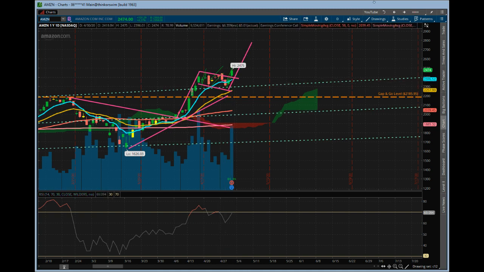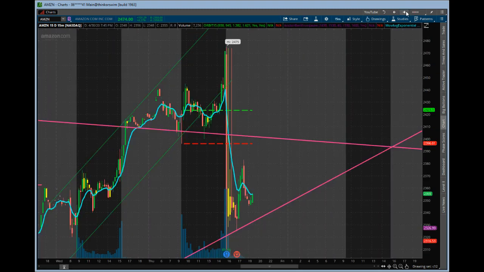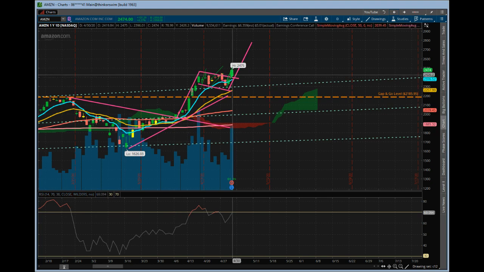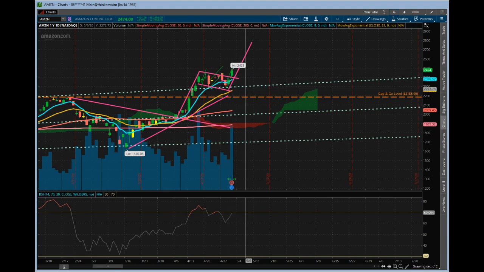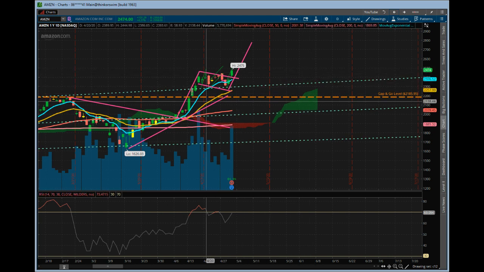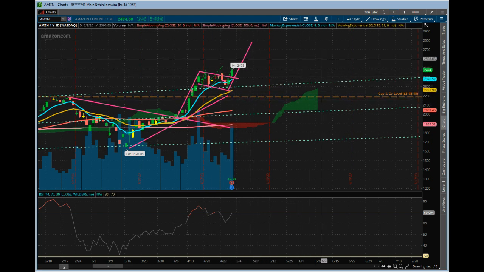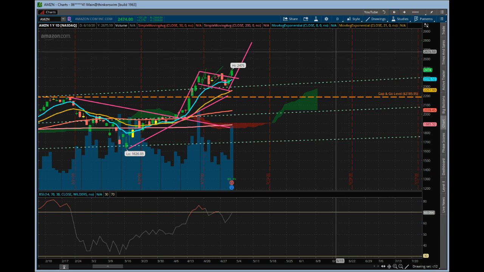Of course, earnings is a binary event and anything can happen, and you can see right here that we pushed back after hours, about down 100 points. It's kind of funny, 100 points these days really doesn't seem like much. Today's range was 78, so it's basically at today's lows. We're pushing our way back and essentially still above its upward trend line on Amazon. So let's see if we catch a reversal on it tomorrow, back to the upside.